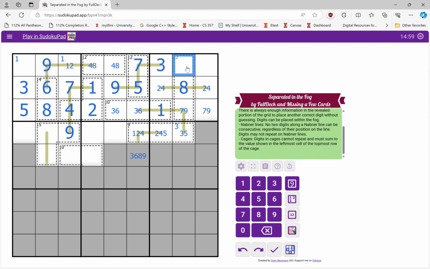Let's see. I have 8 here, which means 16. No, not 16. 14 for the remaining ones, which means I can't have a 7. I must have a 9. So I get all of this. This one here is now a 6. I have a 3 here. These have to add up to 6, so they're either 1, 5 or 2, 4. I don't know which order yet.